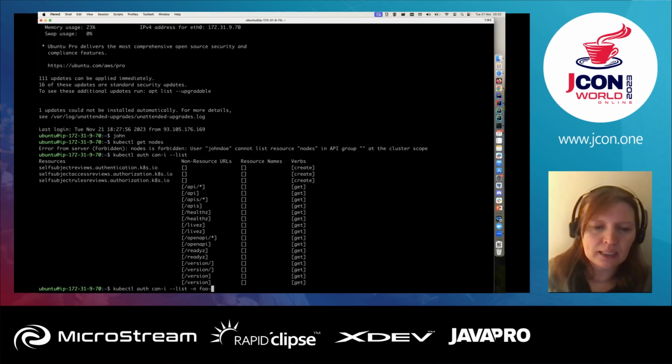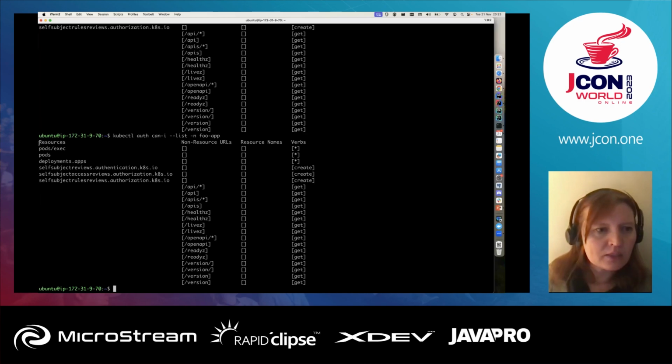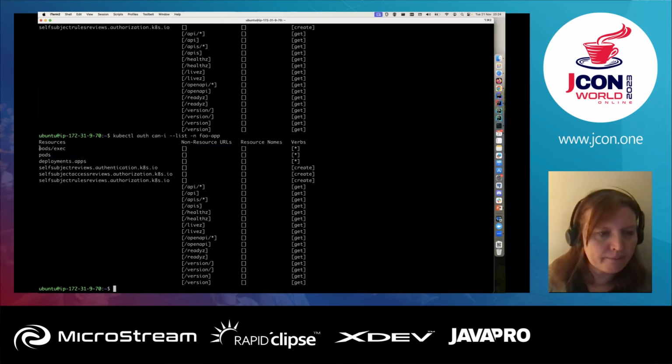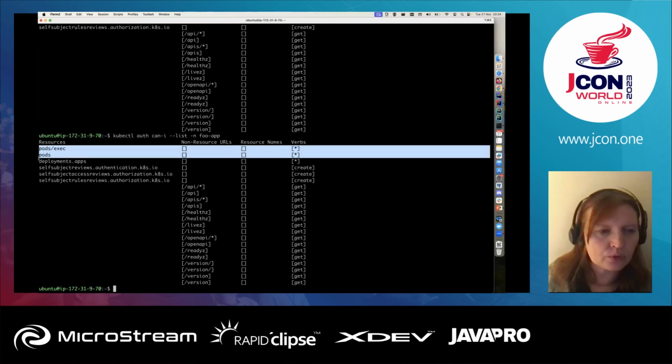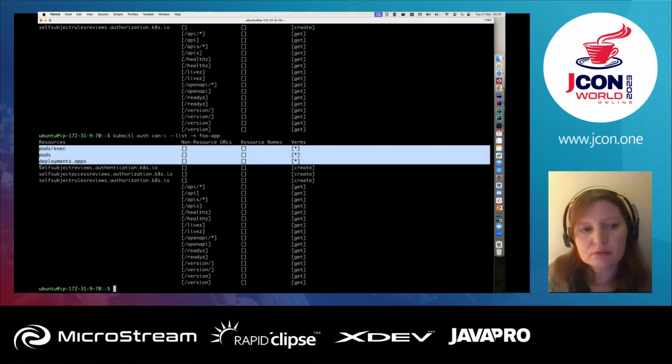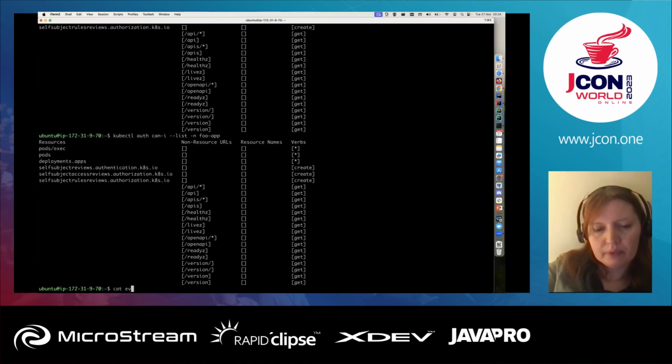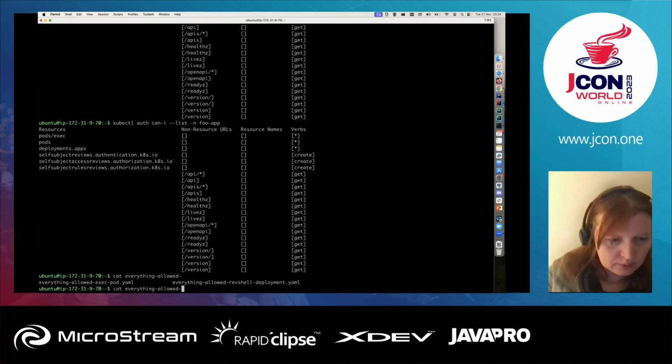However, when we take a look at the full app namespace, we see that this user is kind of an administrator for this namespace. So they are capable to do anything when it comes to deployments, pods, and they can exec into pods. That's very handy because basically we can spin up a new pod. I have a manifest prepared. So let's see this everything-allowed manifest.